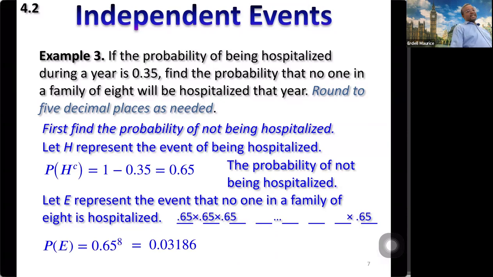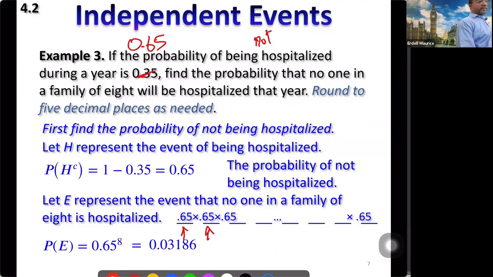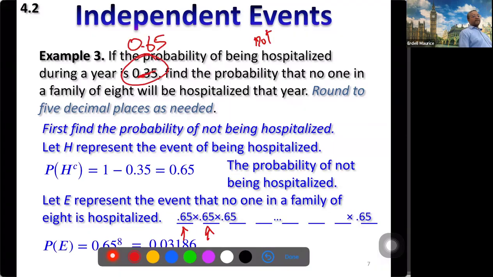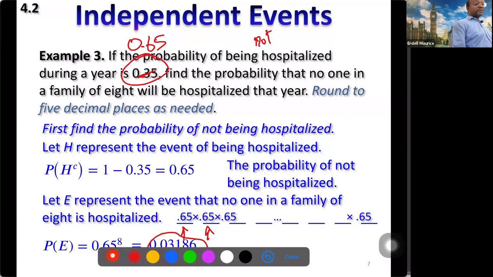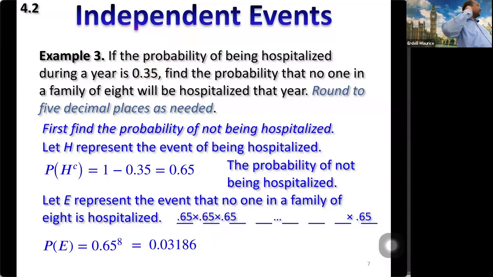Really? Yeah, the real issue right here is this number is incorrect. Most likely the probability of being hospitalized is much lower. Because, again, interpreting the results, they're saying that there's a 3% chance that no one goes to the hospital. In other words, there's a 97% chance that at least one person will go to the hospital. But from our living experience, we know that can't be right. In a given year, how many people in our family go to the hospital? Not a lot, right? And so from our experience, we can estimate that that number is incorrect.